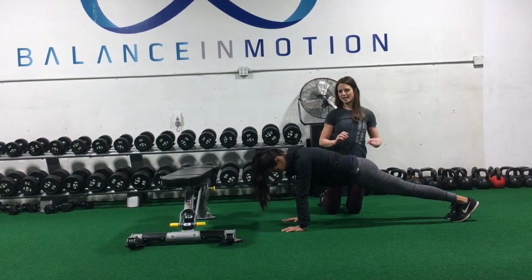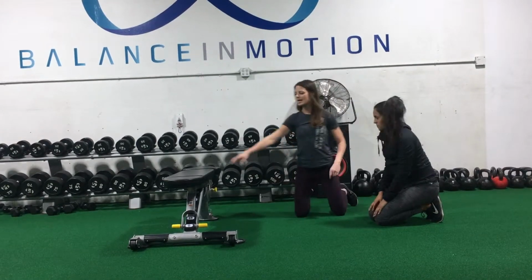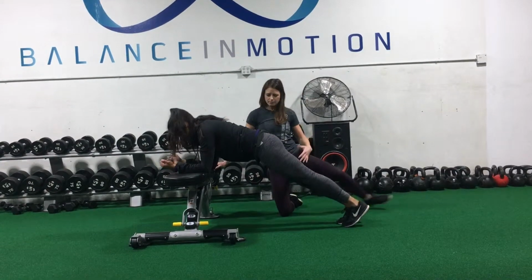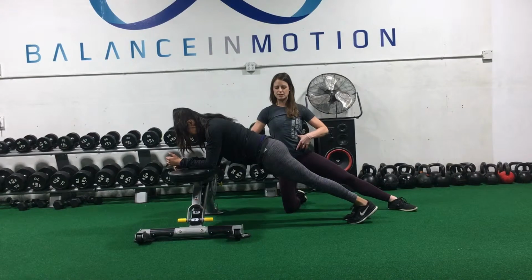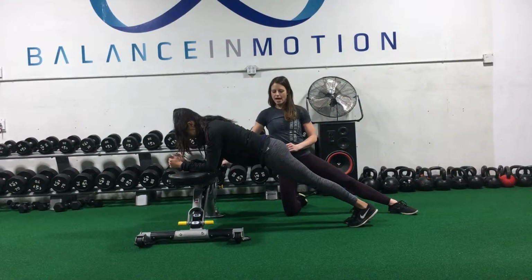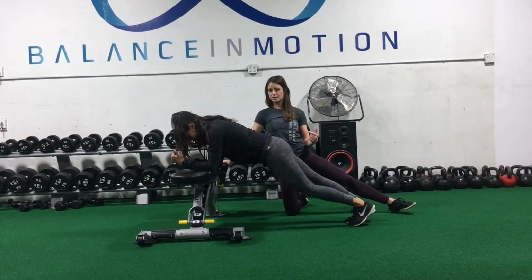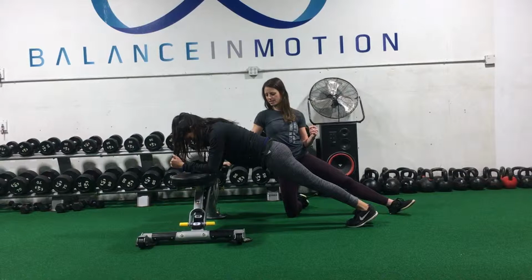A regression that I like to utilize with people to be able to coach them into better technique is doing it from a bench. So we go ahead and get them into a bench plank position. I find it's an easier position to be able to obtain proper core activation and puts them at a slight angle. And so from here, I'm going to go ahead and get them to think about driving their knee towards their same elbow, and it also gives them a slightly easier target to reference.